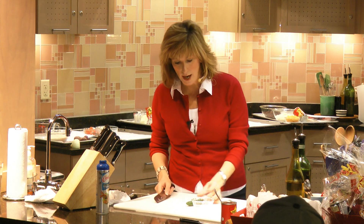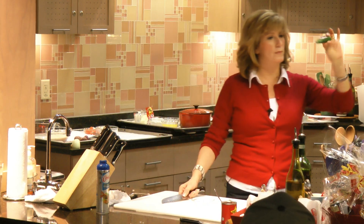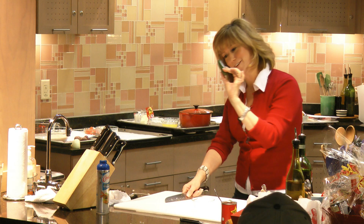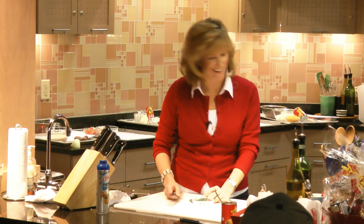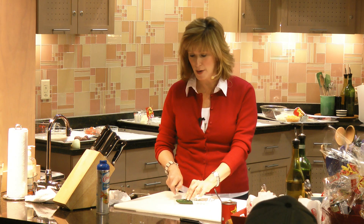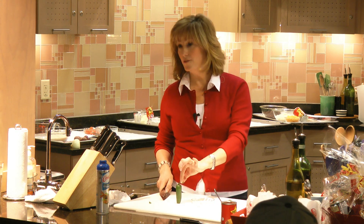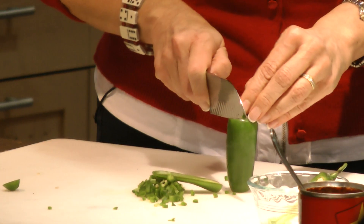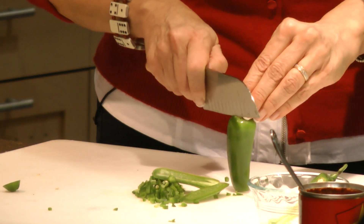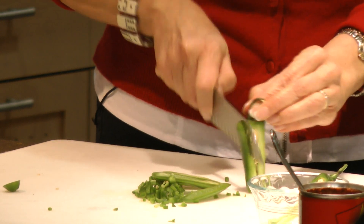If you're cutting chilies at home and your fingers are sensitive, the seeds and the membranes hold all of the heat, so you do want to avoid those. Remember — it's flat food that's safe, not round food. So I need to make this flat, but I also don't want to touch the seeds. I'm going to cut off just the very tip end of this — now I've got a flat spot and a nice little handle to hold on to. I'm just going to cut straight down on the side of the pepper, hopefully leaving most of the seeds hanging from a little cage in the center.